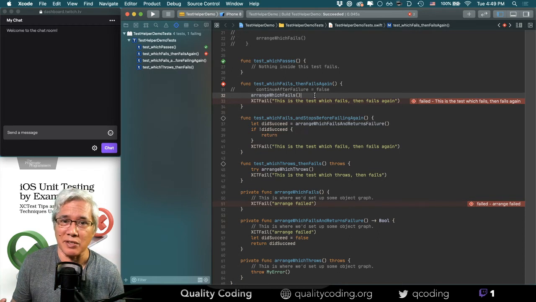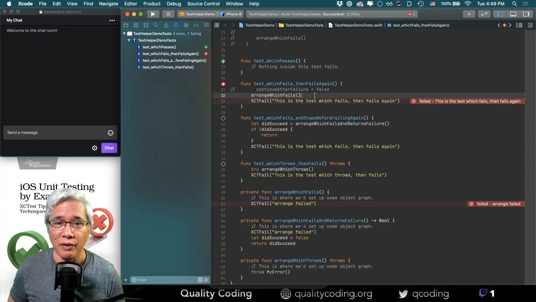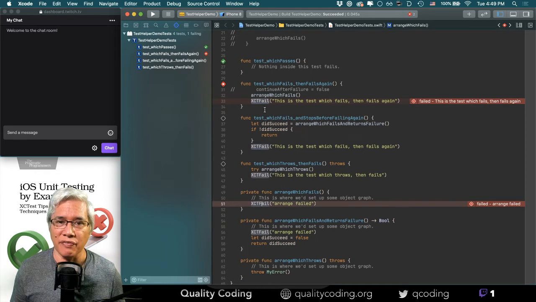And so your test is like, I'm going to give up or crash or whatever. So the arrangeWhichFails does an XCTFail, and it also continues to this line.